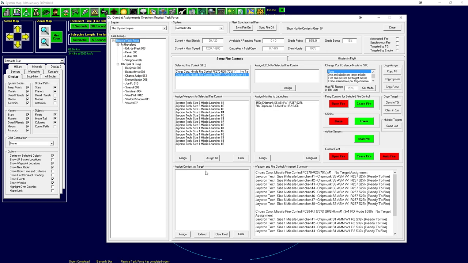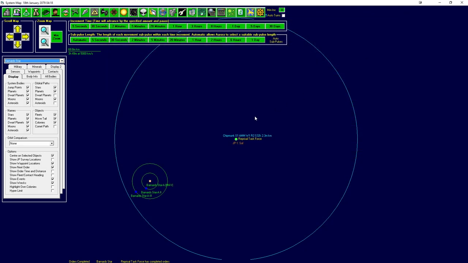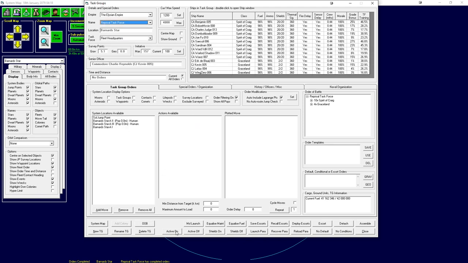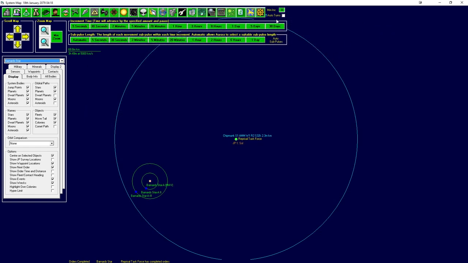Reprisal task force. Do I want to get up and close? It's very tempting to just say I want to be right up and close and just unleashing everything. Would that give us any advantage, though? No. At the moment, we can jump out if we have any issues. In fact, we could jump out before the missiles get to us. Oh, that's a great idea. As soon as we see incoming missiles, we'll bugger off. It'll be fine. No one ever gets us. Oh, this is a great plan. All right. Reprisal task force. Active on. 5 second jump.